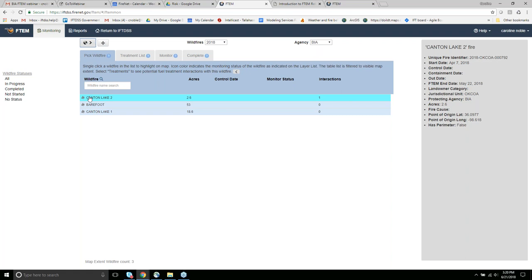So if you guys are feeding into some other local reporting systems, those will feed into Irwin, and our nightly pulls from Irwin will bring the wildfires in. The way that we look for that data is starting with control date, and then out date, and then containment date. If those are found, the fire will come in immediately as soon as those dates are populated. We found with a lot of the BIA data, as is the case here, that sometimes those are not populated. There's no way to populate those from the systems you're currently using.